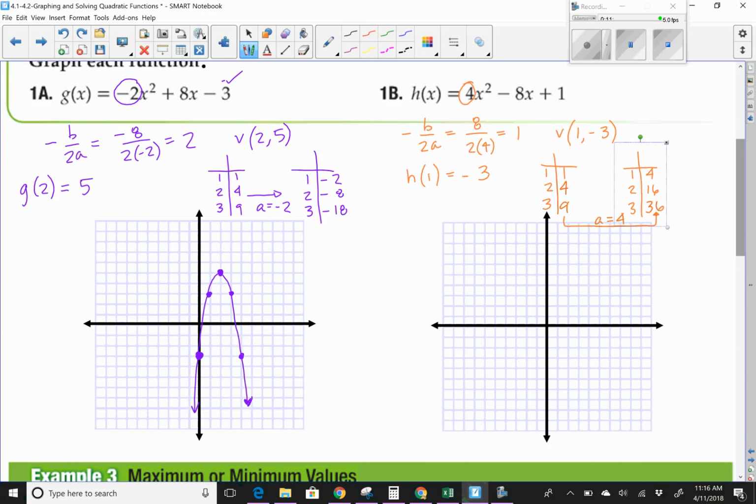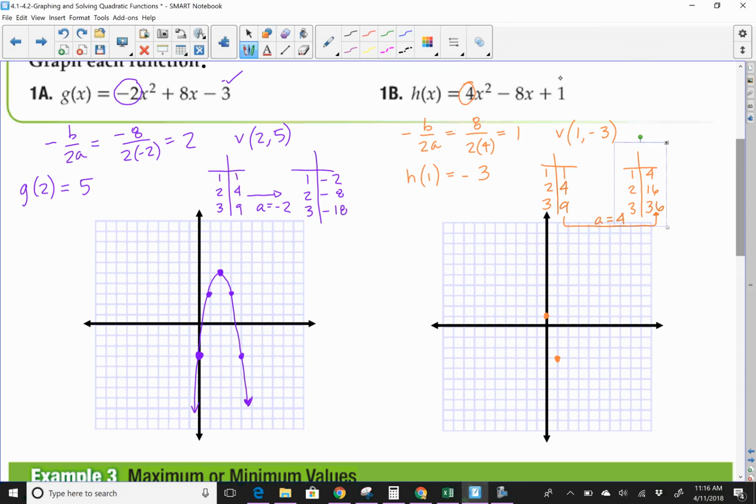So clearly I'm not going to graph all of those points. I'm only going to graph what will fit on the grid. If you want to renumber your graph, y'all, that is absolutely fine. You may do that. Okay, so 1, negative 3. And if I go over 1, I go up 4. 1, 2, 3, 4. Again, another checking point.